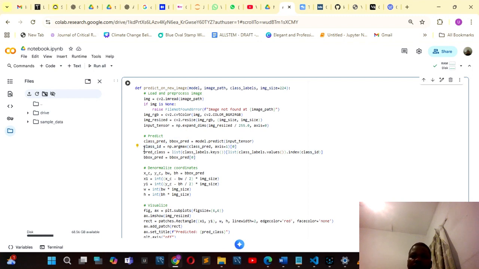This converts a probability distribution into a discrete class ID. How so? It's going to give you probabilities of this being a particular class.